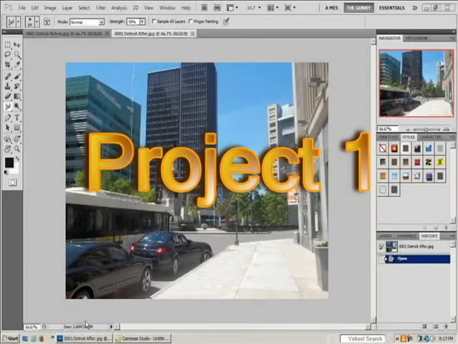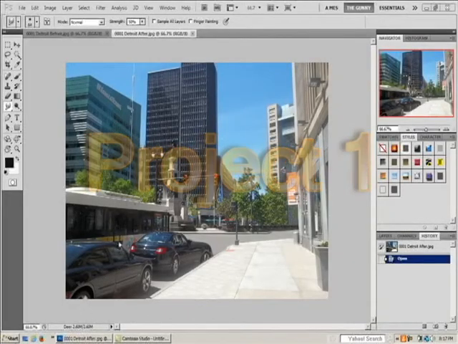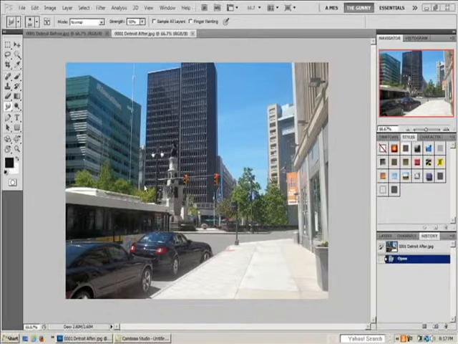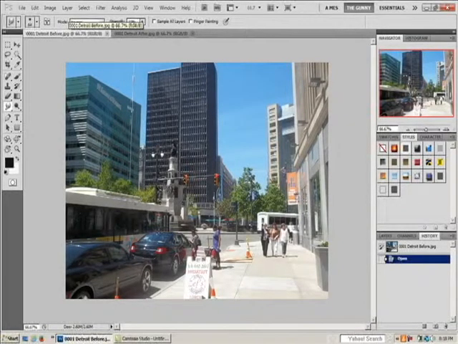Okay, remember when we was looking at this particular photo that I did in Adobe Photoshop? We're going to take a look at the original. That's the original photo where I started with my project. I wanted to get rid of all of the people, the signs, and the cones. Basically, I used this tool right here called a cloning tool.